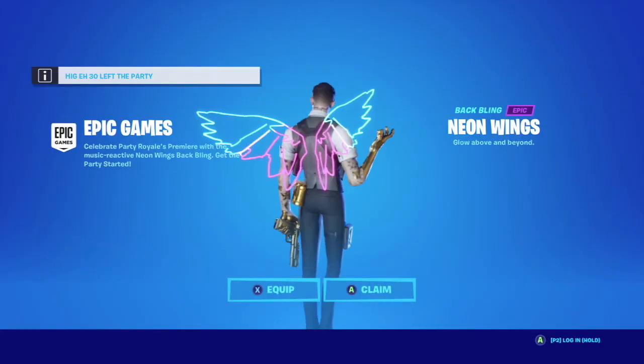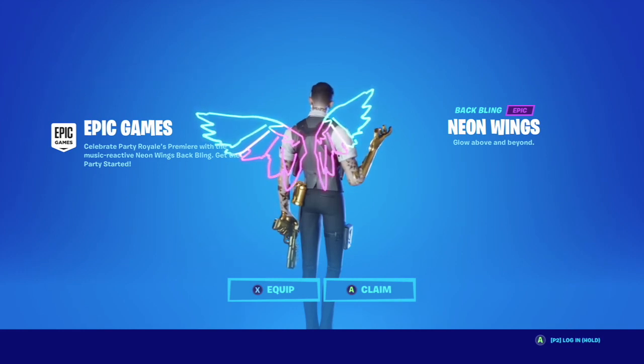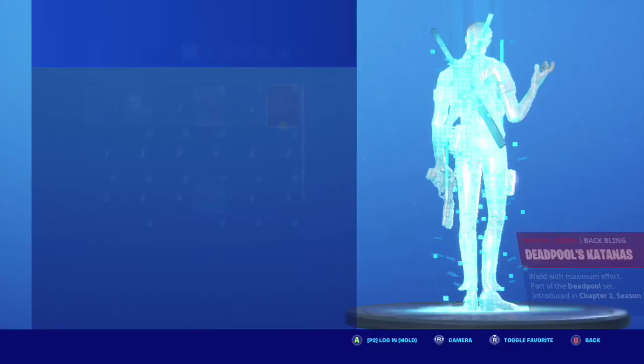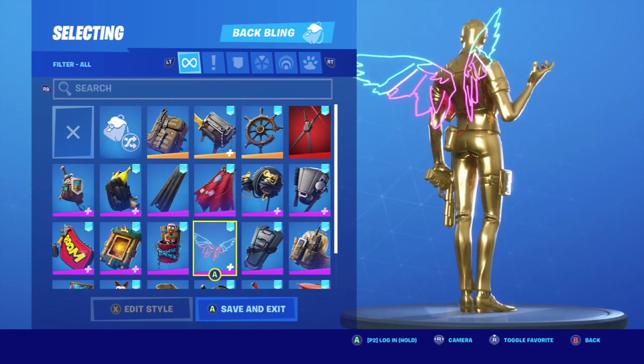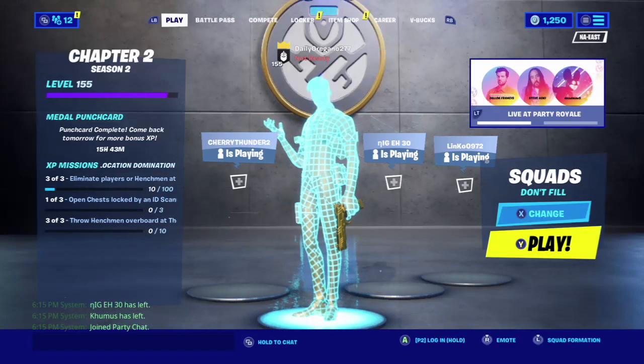So as you guys can see, I just got the neon wings as a gift from Epic Games, and I'm gonna claim them, and they look really, really cool. So let's head on over to the locker. Okay, so I'm in my locker, and let's go find these neon wings. They look pretty cool. So at default, they're just blue on the top and pink on the bottom.